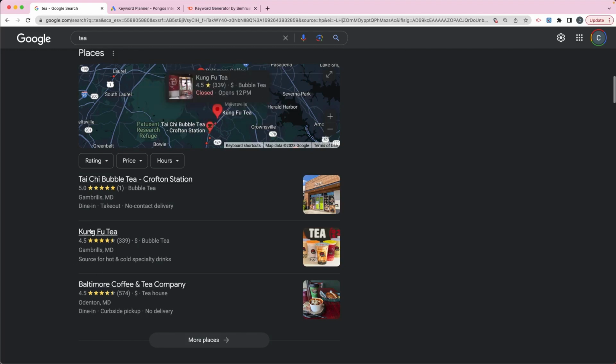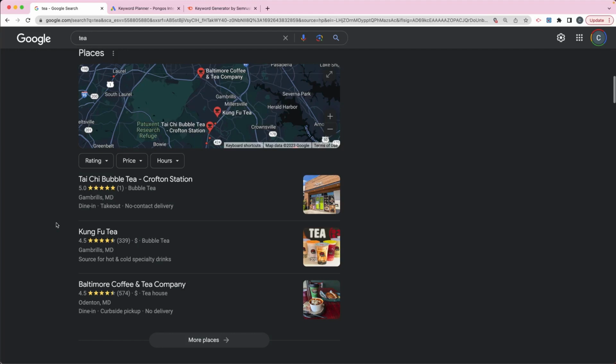So these are businesses that have set up Google business profiles. It used to be called Google My Business, but that's what you need in order to show up here. So you do need to show up in the geographical search. You need to have a service area or a physical location to show up in these search results. So that's something to set up if you've got a physical location.